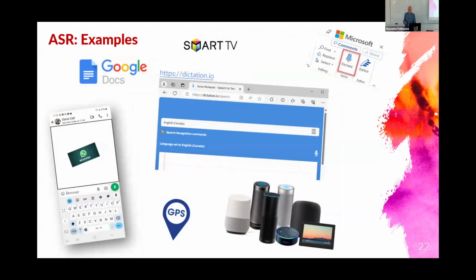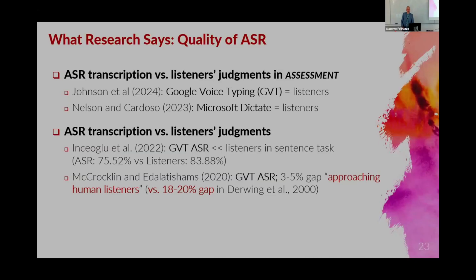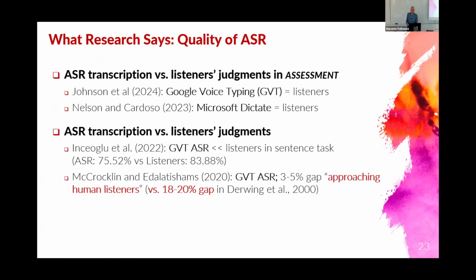There are many technologies that do this. You probably have seen some of those technologies. You probably have used them, especially on your Smart TV or Microsoft Dictate and so forth. So the research has been very positive about the use of ASR for learning. This research has shown, for example, that when learners are engaged in this type of interaction, they are more likely to learn certain forms. But regarding the quality of ASR, we have found that it's not quite there yet. Humans still do better at transcribing, at evaluating, right? But we're getting much, much better.